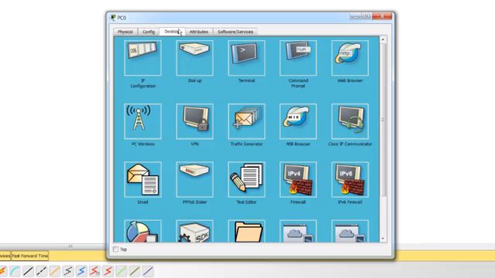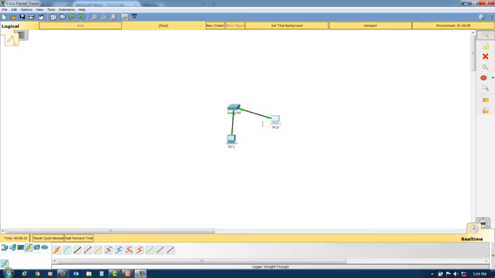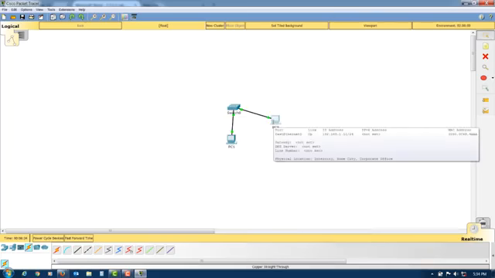We're going to do the exact same process of going to the IP addressing, and we're going to give it an IP address as well. And as you can see, it also gets a default subnet mask. So now we have the two computers, and they are connected, and they both have addresses.